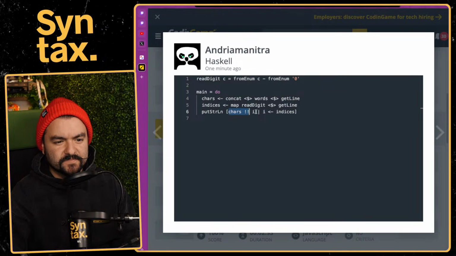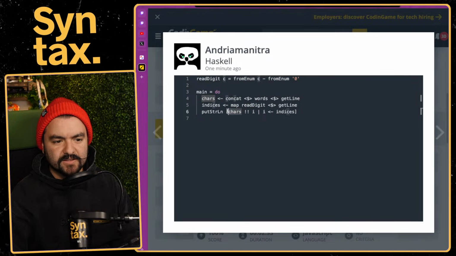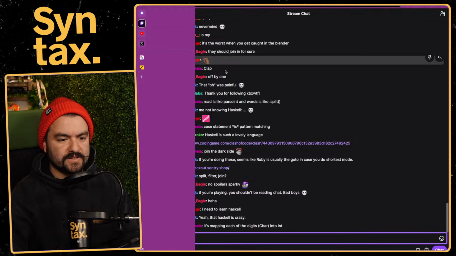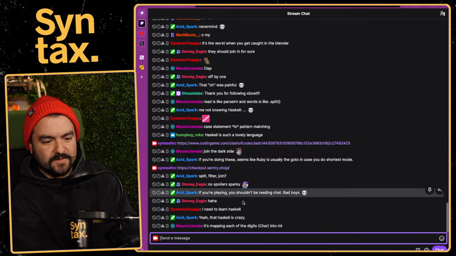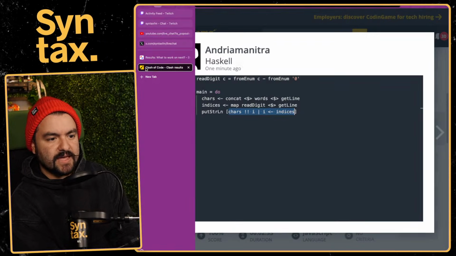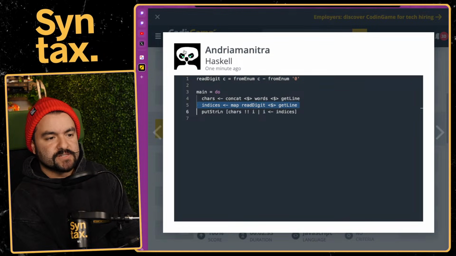So, wow. You're going to have to tell me what this does, Mumi. That's crazy. It's mapping each of the digits char to an int. Yeah, so that is what this is doing. This gives us each individual string, turns it into an integer.